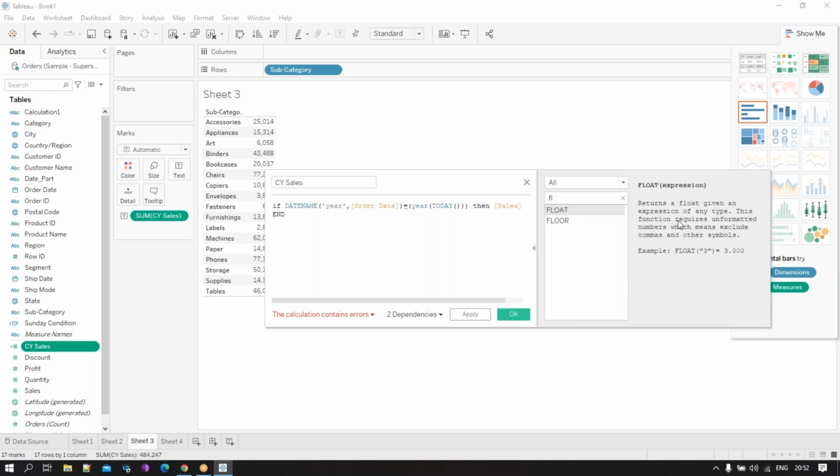Return the float given in a special int. This is the decimal, sir. Round off the above number or below number. This float, round. Okay, let me just see the float.